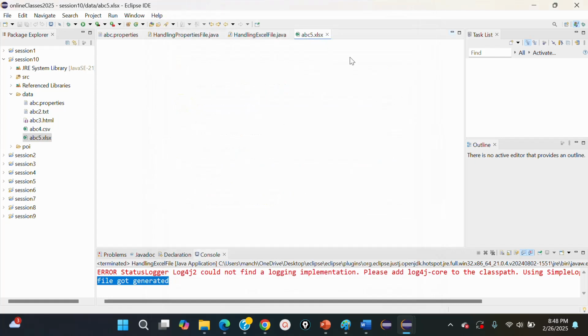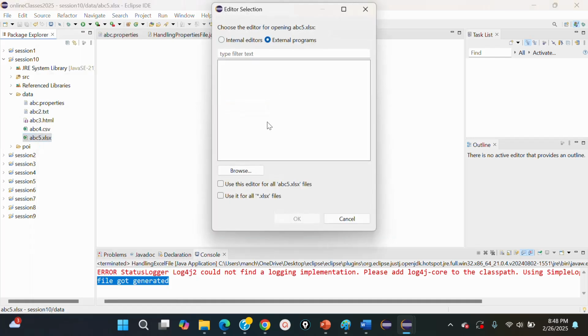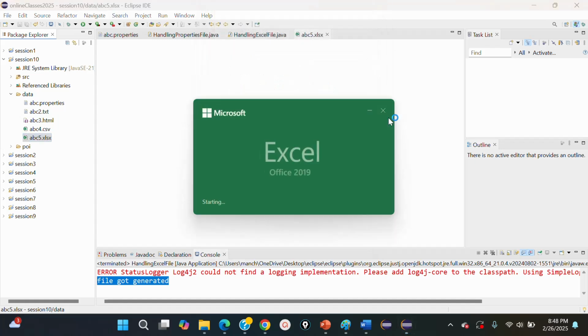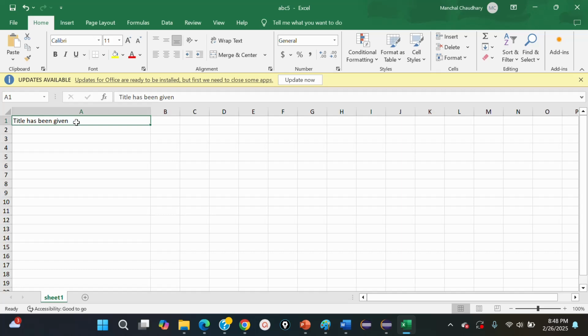That thing I really don't want to do right now. So let me open with other, and simply open with the Microsoft worksheet, and it will open. So you can see in cell A1 the title has been given.